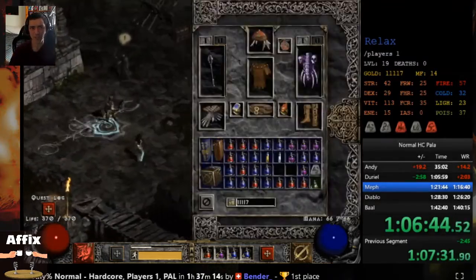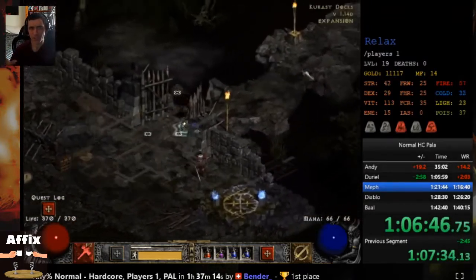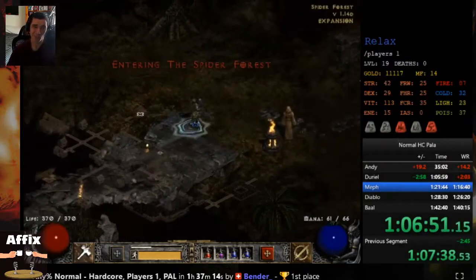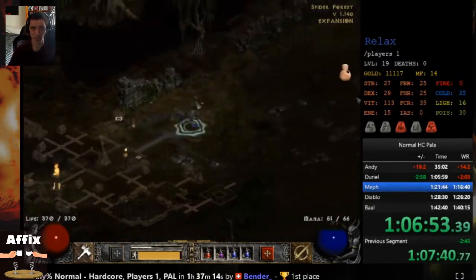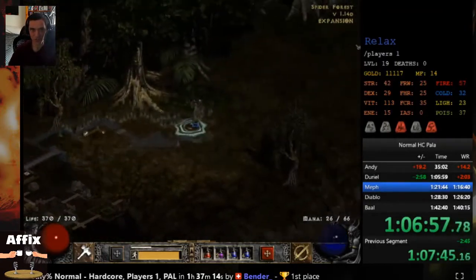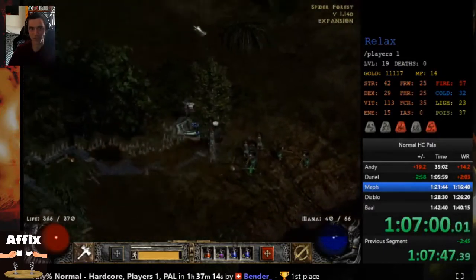I'm really surprised that he didn't go back before Duriel there to check out if he had any skill shrines, because that could have saved him even more time. But I guess with the Crushing Blow, he didn't really need to worry about it. There you go. It took him 3 tries to do the swap casting trick there, which talks a little bit to it.